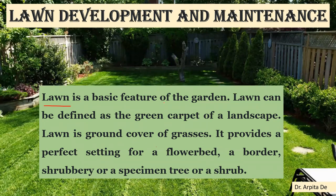Lawn is a basic feature of garden. Lawns can be defined as green carpet. The ones who have gardens at home must have seen carpets of grasses, isn't it? That is nothing but lawn. It is defined as the green carpet of a landscape. Lawn is a ground cover of grasses. It provides the perfect setting for a flower bed, a border, shrubbery, or a specimen tree or a shrub. So you first must have a lawn in order to grow your plants, right?